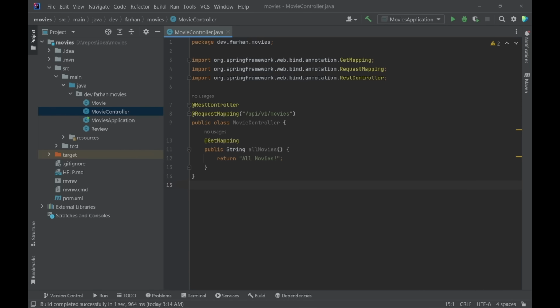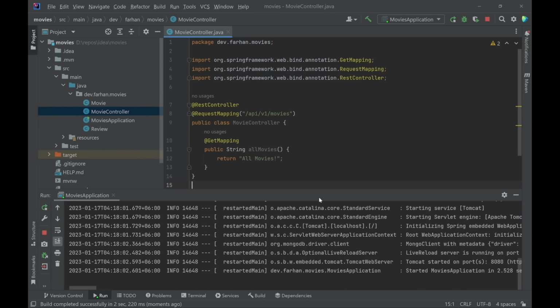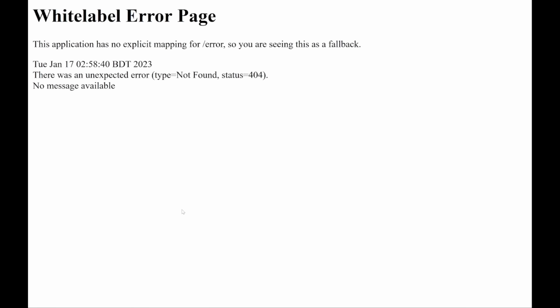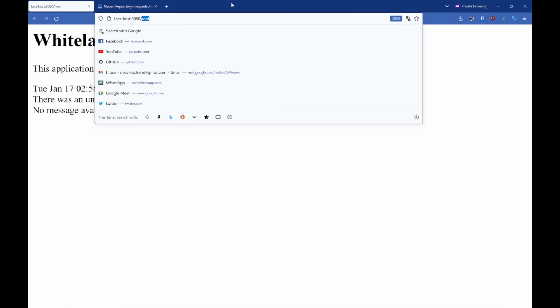Okay, let's try to run our program and see if it works or not. Let's hit the play button. Okay, it's compiled fine. Let's go back to our browser. And here, localhost 8080/root.